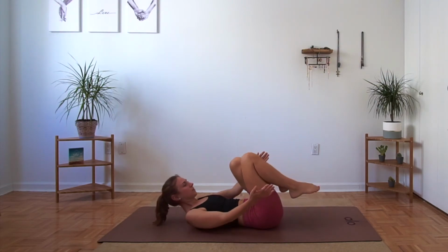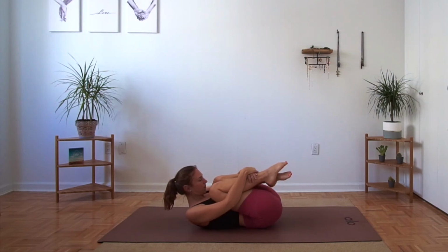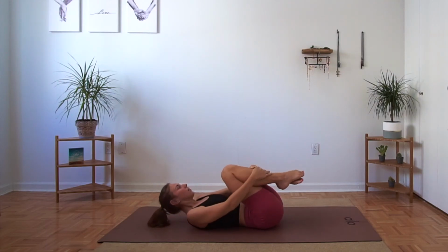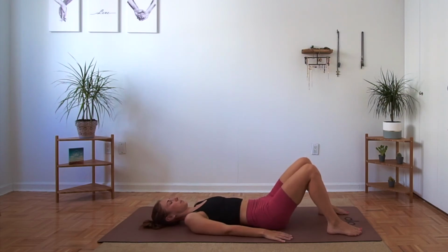Nice. Now feet together like a little package to release all the tension that we built up. Roll side to side if you want to. Inhale, and with your exhale, open back up and release. Nice. Let's do one more stretch before we finally relax.